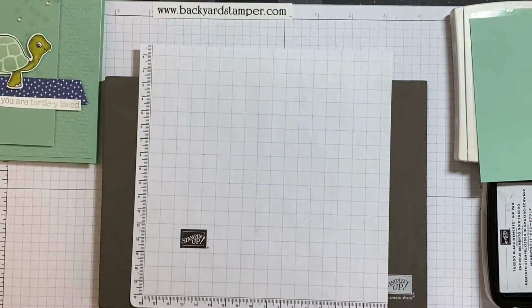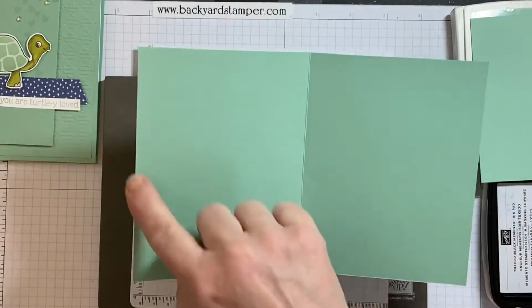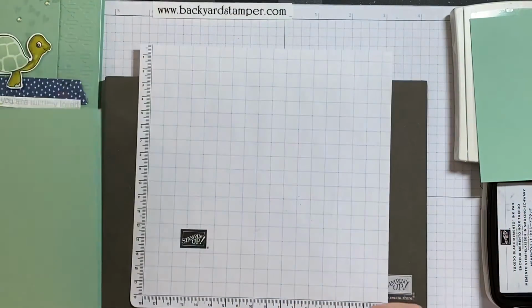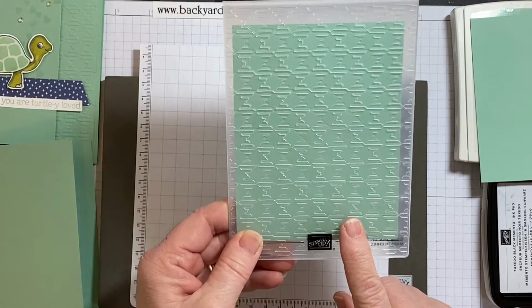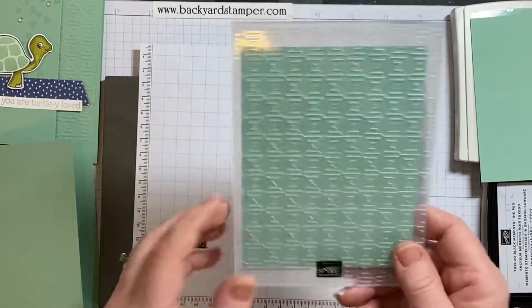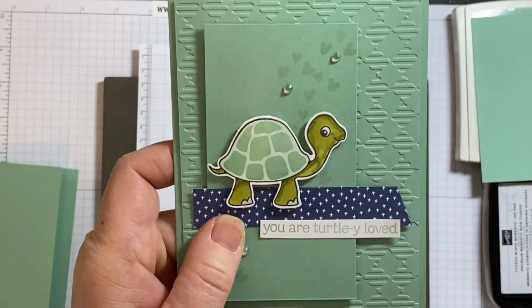Okay, let's get started. I'm going to start with half a sheet of mint macaron, 8.5 by 5.5, scored and folded in the middle. Next, I'm going to emboss a 4-inch by 5.25 sheet of mint macaron to go on top, so that it's tone on tone, but there's some interest to it.